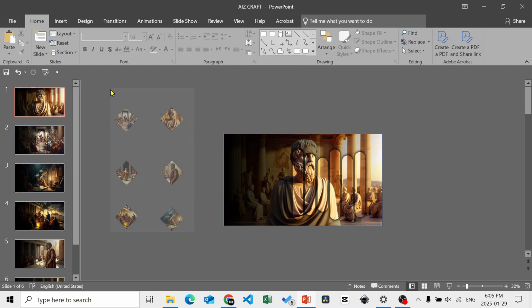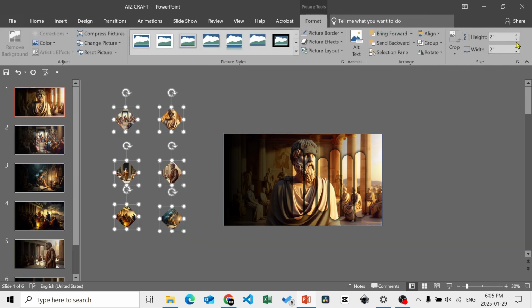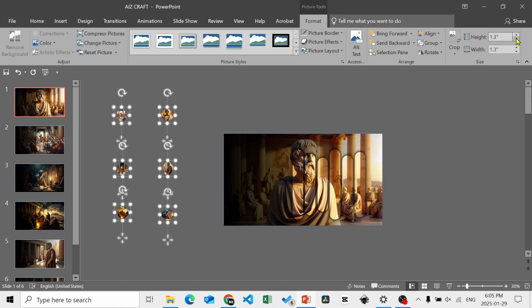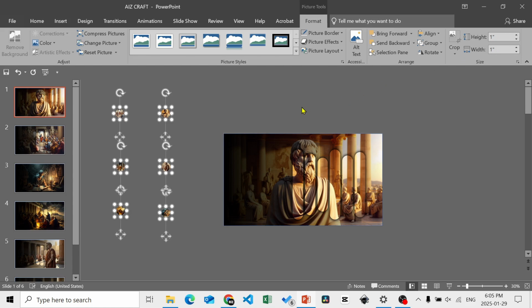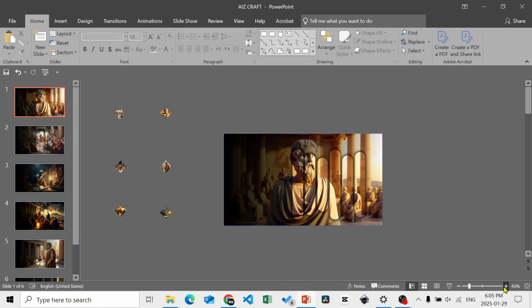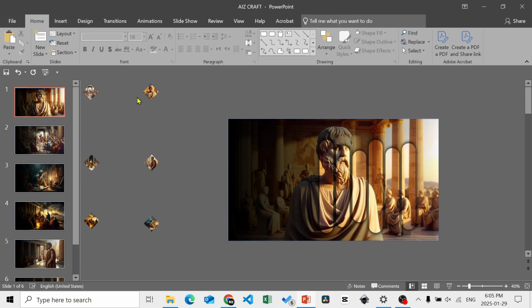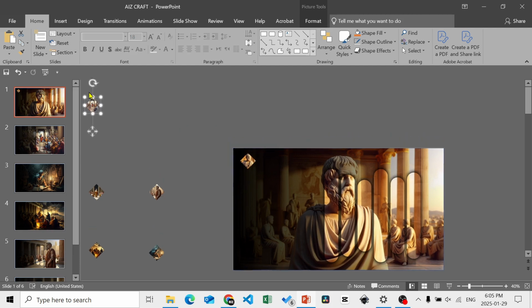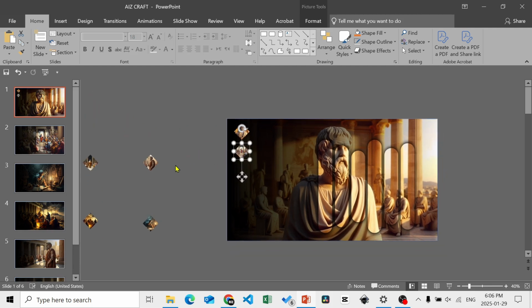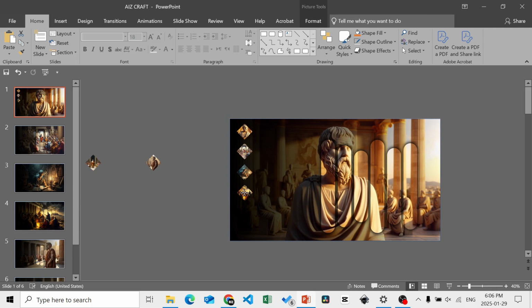Select all images and resize them to 1 from here. Arrange the images from first to last according to the order of your slides.